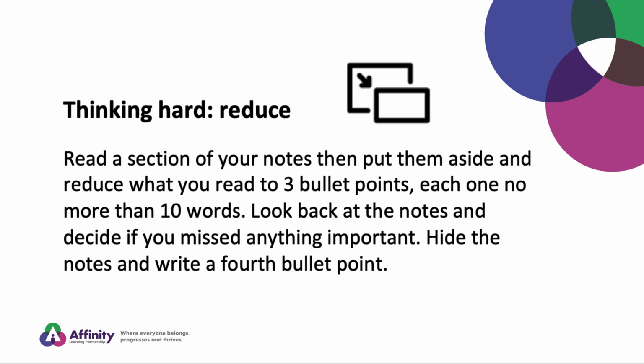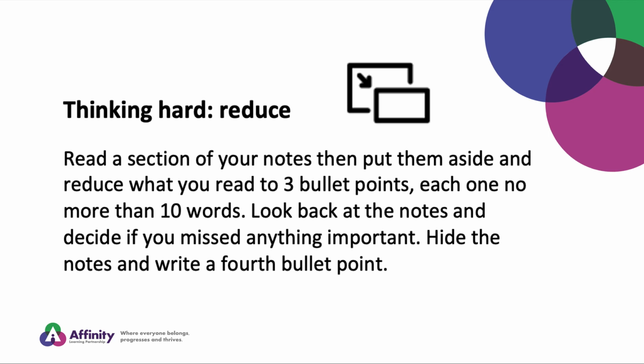Another way to do it, if we've looked at information, is to really try and reduce it down. So think, can I write down the 3 most important bullet points from there? Or write down a sentence in less than so many words. So you're not just having to try and regurgitate paragraphs and paragraphs. You're thinking, right, what were the key things in there? And make a list of them. And you can have a look at it again and go, right, what else did I miss? Hide it away again and try and put down a couple more key bullet points.